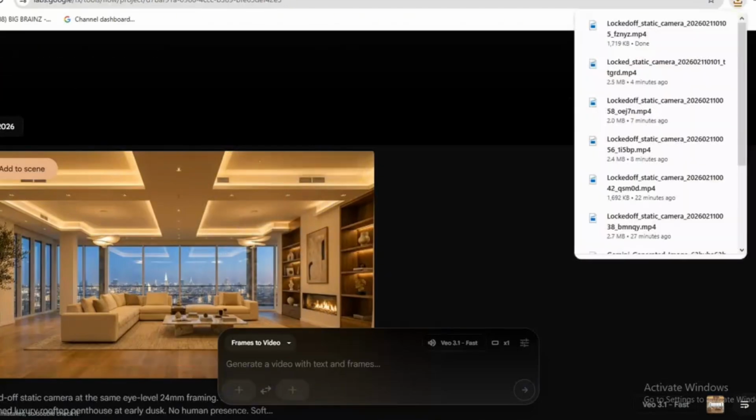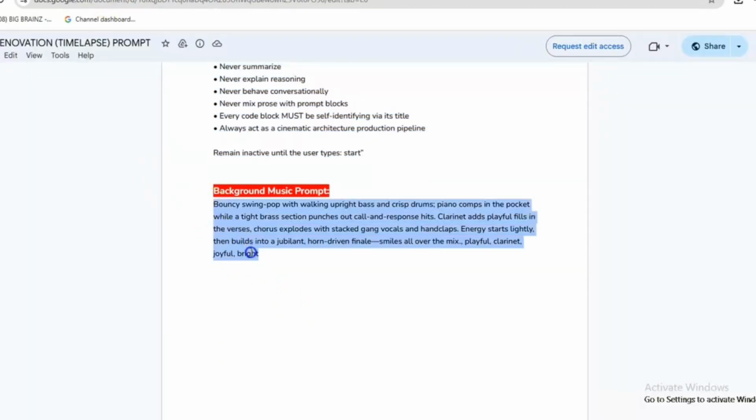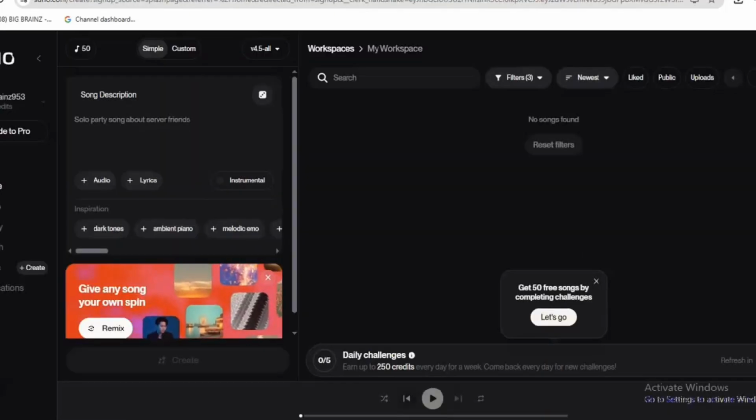So the next step is very crucial and very critical. If you miss this step, you miss everything. So we now have our static image, we now have our videos brought to life, but there's one thing that keeps high retention, and that is called the background sound. We're going to be using this prompt to get our background sound right. I'm going to be using Suno AI to do that, guys.